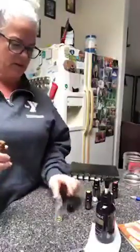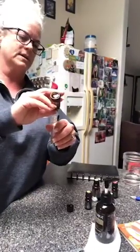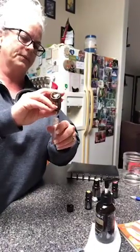2 patchouli, and then 2 of wild orange. Patchouli's a little thicker also, not as thick as vetiver.